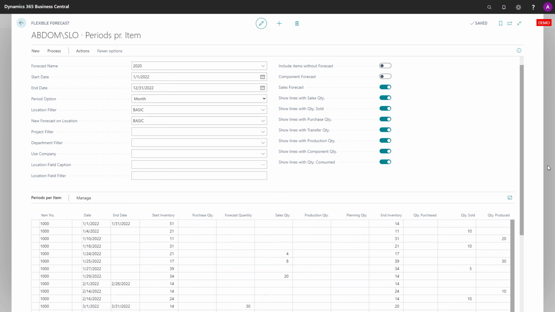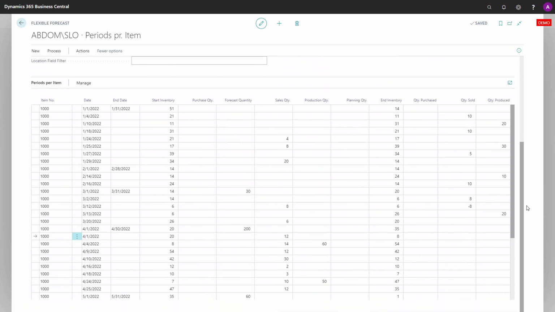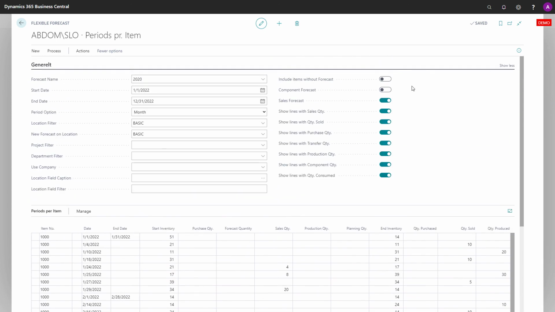And then basically you will get one line per date where something's happening, like the item availability per period. But this calculates the remaining forecast also and all the figures that you can export to Excel and use however you want. So this way you can unfold and see how your inventory develops.